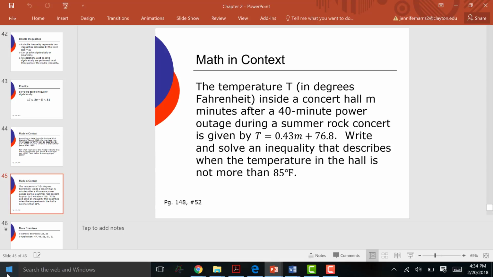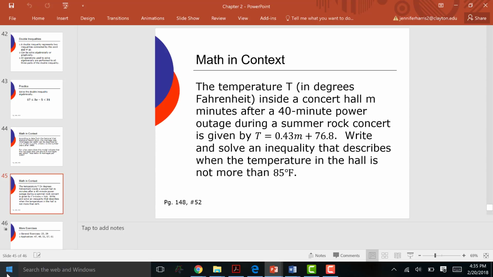Minutes. Read the rest of what it says. What's M again? Minutes. After the 40 minutes, it's kind of like X is the number of years after 1980. M is the number of minutes after the 40 minutes has already passed. So it's not just that number of minutes, it's the number of minutes after the AC has been off for 40 minutes already. So keep that in mind as you're looking at this.